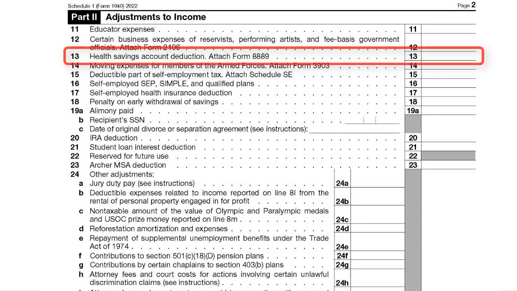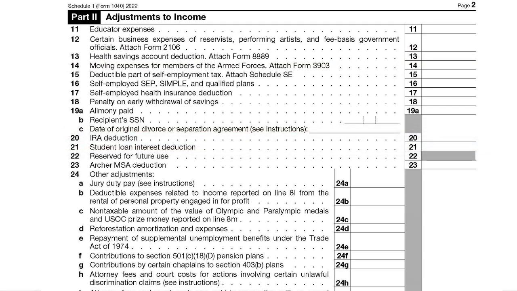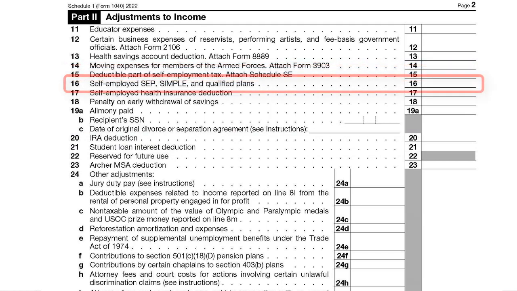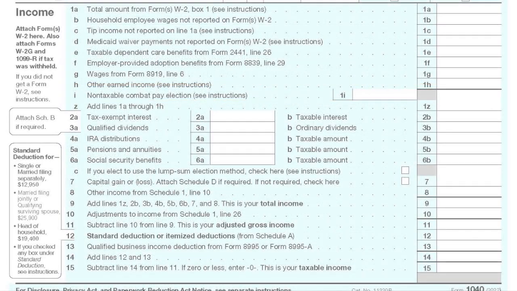It flows over. There's also, in addition to the income that flows over, there are deductions that show up on Schedule 1. So if you contribute to an HSA outside of your employer, if you make an IRA contribution that's deductible, if you're paying self-employment tax, you get to deduct a certain portion of that. If you're self-employed and you're contributing to a retirement account like a 401k or SEP IRA or solo 401k, that also is a deduction. And then if you're self-employed, your health insurance premiums are deductible. So all of that is on your Schedule 1. We're going to pull it up, and then that comes over to line 8 on your 1040.